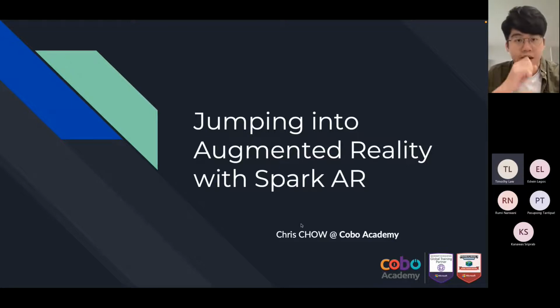So today we are going to talk about augmented reality with Spark AR. I think some of you might not have experience with Spark AR, so today I'm just going to walk you through what AR is, augmented reality, and also the platform that we're using, called Spark AR from Facebook. Although this is a Microsoft event, today we are just going to use help from Facebook, using their platform for our first AR augmented reality development. Okay, so let me just talk to you about the schedule for today.